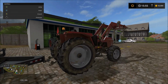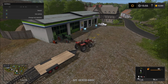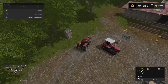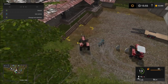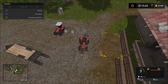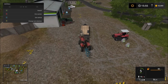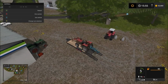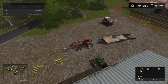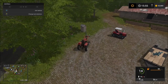So we'll jump in the Massey 600, start him up, get the forks out of highway mode, and we shall get these things up on the trailer, take all these back in one go. Well, I guess the bulldozer, I'm going to call that a bulldozer so often it's going to annoy you, I'm sorry, could actually do it. I've done this the wrong way round, but you know, you're never stuck in Altenstein, there's always a way, sorry. I know there are purists, but every so often you need to be a little bit cheeky.